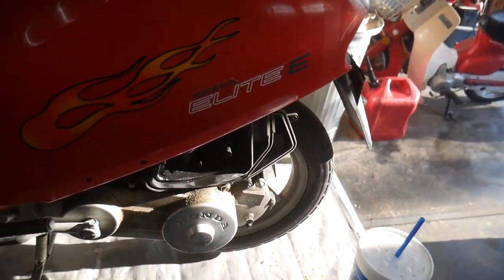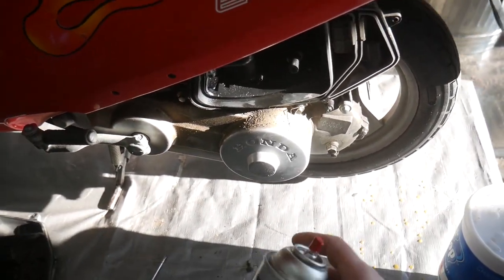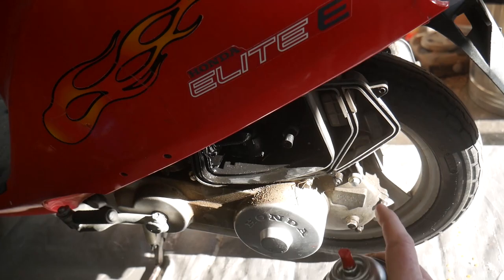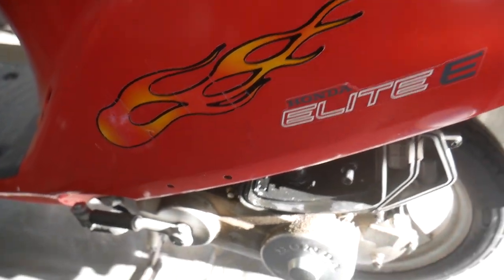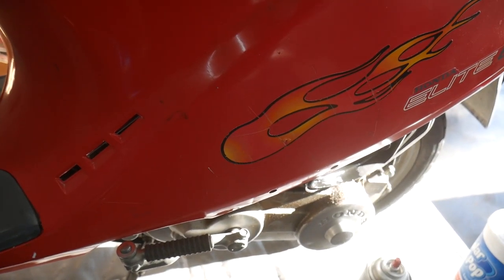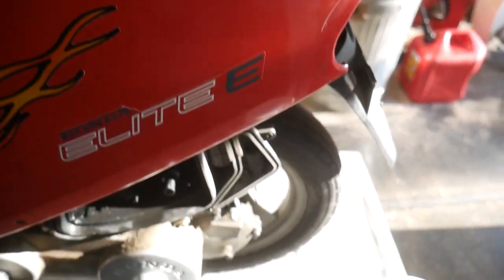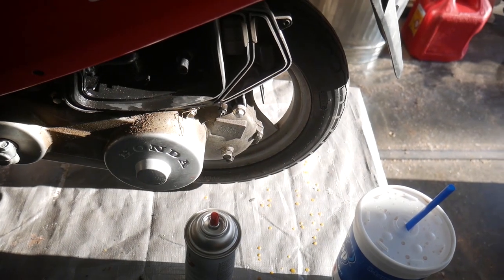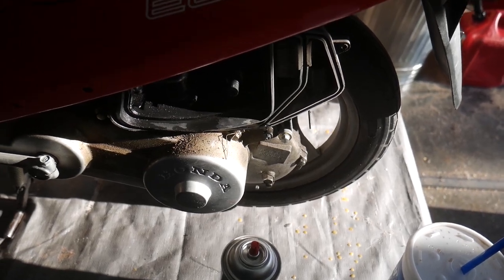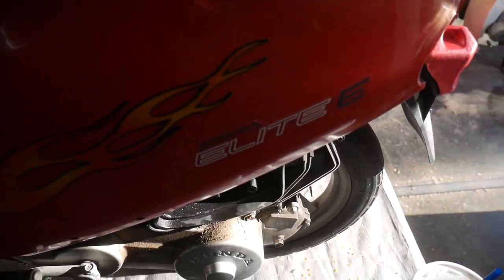Okay, I already got the battery all charged up and I've pulled off the air cover. And I'm just gonna give it a couple hits with some starting fluid. I don't want to run it too much on starting fluid because that would mess up the cylinder walls. This is a two-stroke, so the oil is carried in the fuel, and starting fluid has no oil in it. Therefore, it could dry out the cylinder and score it up pretty bad. So let's see what it does here.